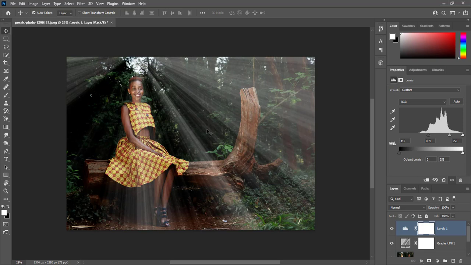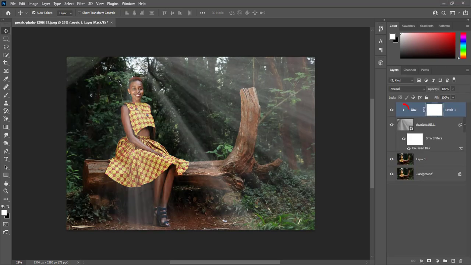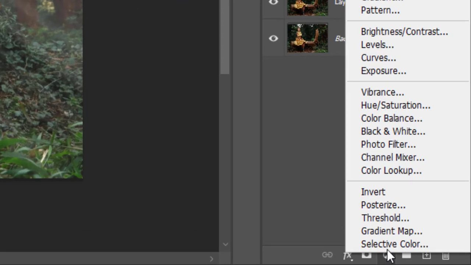We want to colorize these rays. It should be a yellow or light yellow color. But first we will clip the levels adjustment layer, so it affects only the layer below.